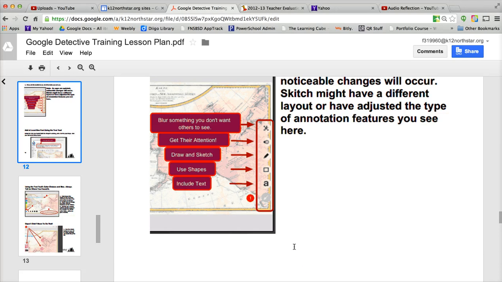So the lesson started out with me somewhat scrambling at the end, trying to get them on the sketch, which was very frustrating because here we spend 40 minutes of the hour just trying to get the images, but Sketch also takes some time to get to know and get used to, especially when selecting an annotation, moving it around, and re-editing it. That takes some practice. So I would have liked more time for that.